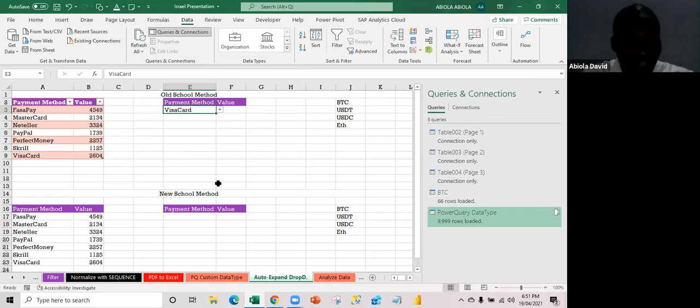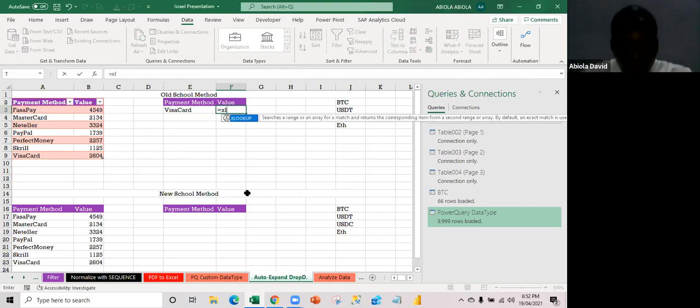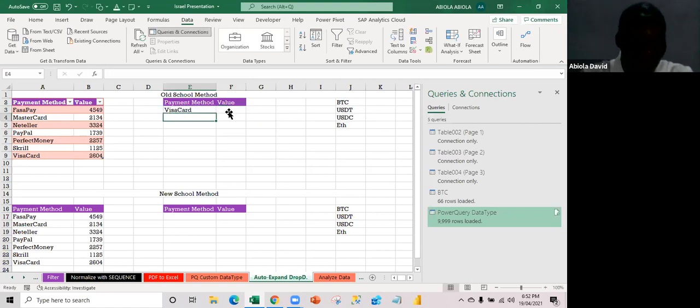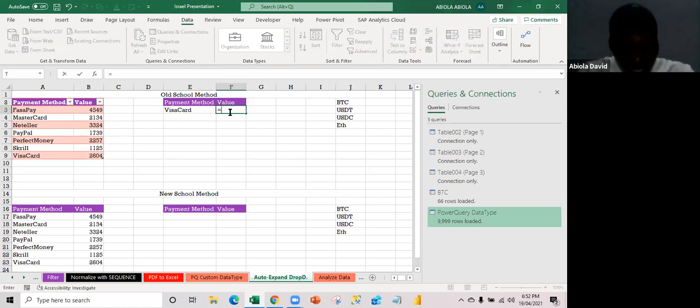Now, before I move to the new school, let me just show us how to use the new XLOOKUP function, which is also new. Of course, it came out in 2019, but it's still new. Equal sign, XLOOKUP, which succeeds the HLOOKUP and the VLOOKUP. Now, let's look up the corresponding value based on this Visa card selection here. In fact, XLOOKUP can look from any angle, from the left, from the right. It's not restricted to the leftmost, unlike the VLOOKUP, which you know. For the lookup value, select the value in cell F3, comma, lookup array.